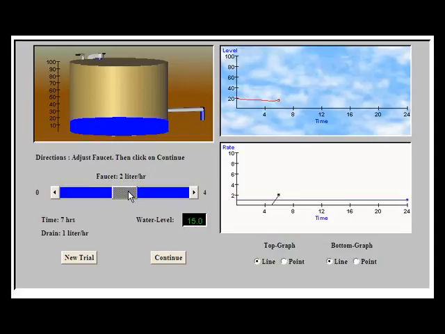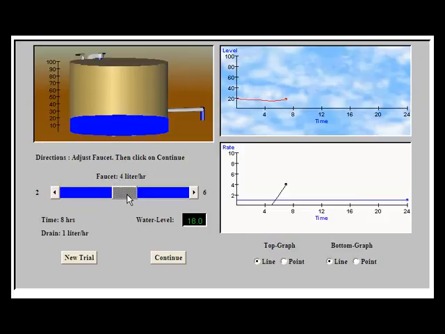Now I can control this again, and I can move it up to 3 liters per hour or up to 4. I'll just do 4 here. We'll do it for 1 more hour. And you'll now notice that the water level is up to 18. And again, you'll notice the level rising up here. In hour 8, we're up to 18. And again, the rate of input into the system is listed here, listed as 4.